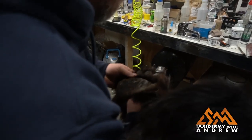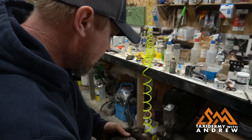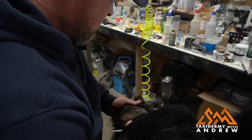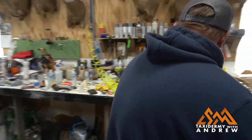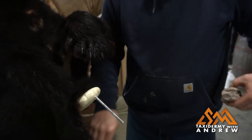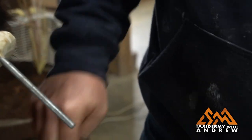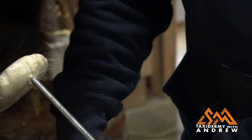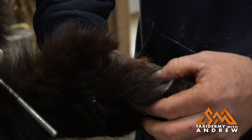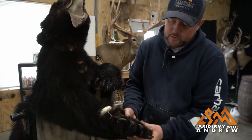You could also do this before you put the hide on the form. I chose to do it this way because the form's kind of up high enough to where I don't have to bend over quite as much. Feet are right here. And we'll really pack the clay in there. You can see when you get the clay put in there, you can shape these toes any way you want them and get them to stay that way.